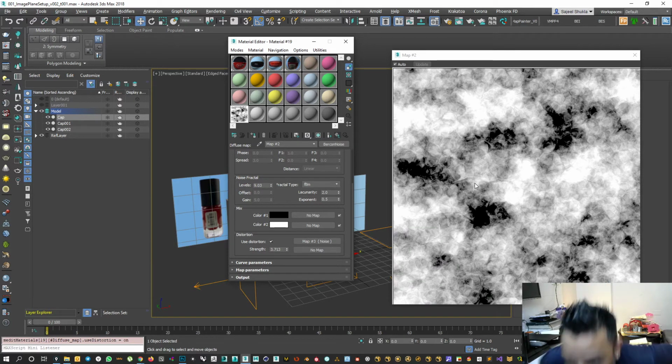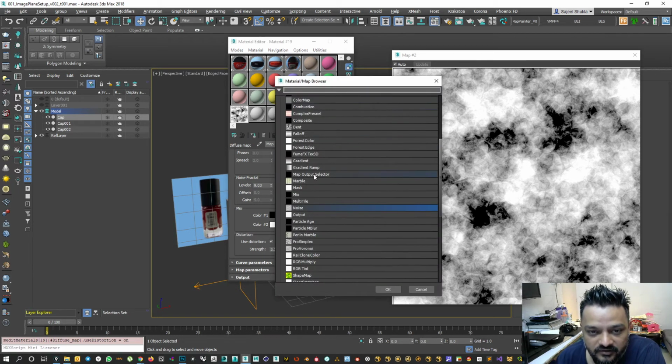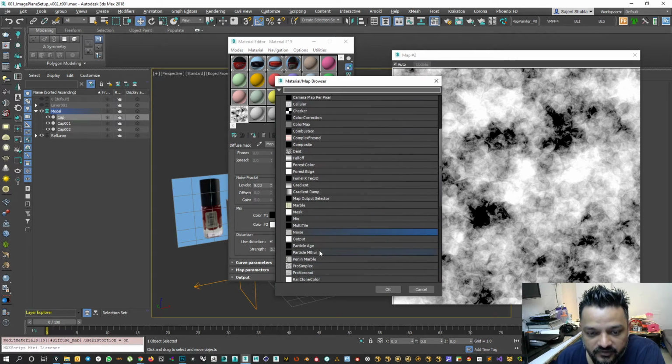Oh yeah, see, it just updated. So I can use another map to drive this map to get distortions, and I can start creating procedural networks. And like I said, for procedural things, Max has a lot of them. They are really nice.